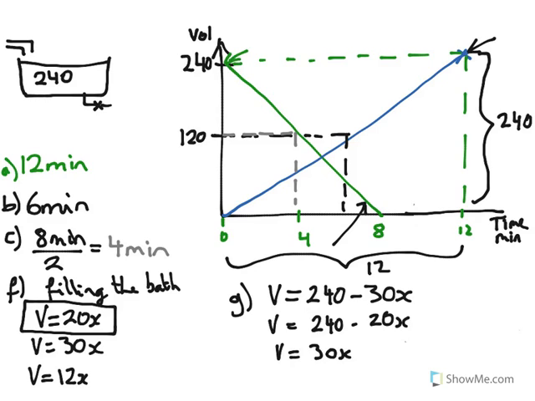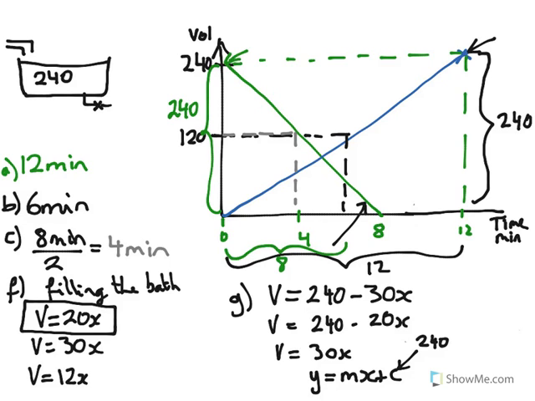Well, we know that it can't be this one, the bottom one, because we know that the intercept plus c is 240 here. So we're expecting every straight line equation to have the form y equals mx plus c. The intercept number is going to be very high for the green curve. It's going to be 240. And the negative gradient, we've already worked out that the rise over run, in this case, in the green one, the rise was 240, and the run, in this particular case, was 8. So we worked out that the gradient was 30.